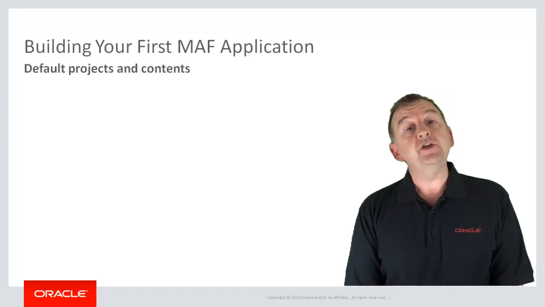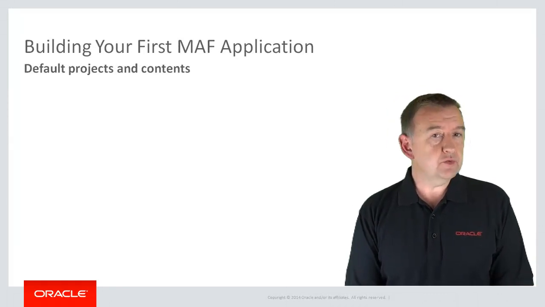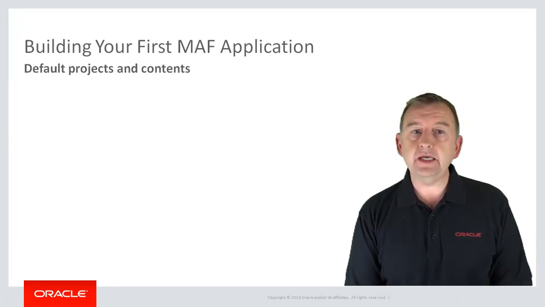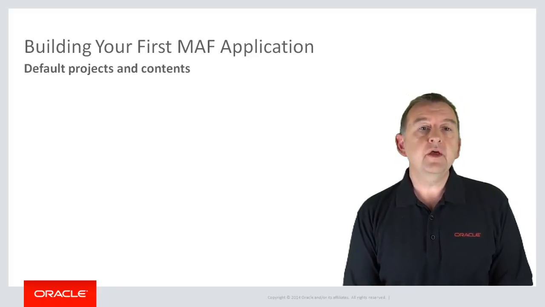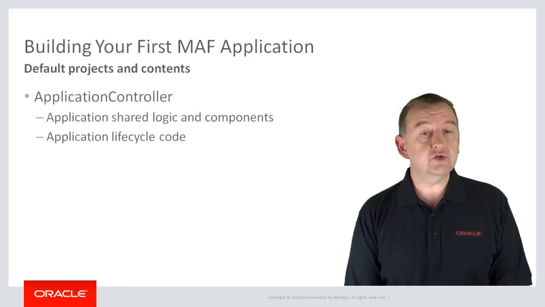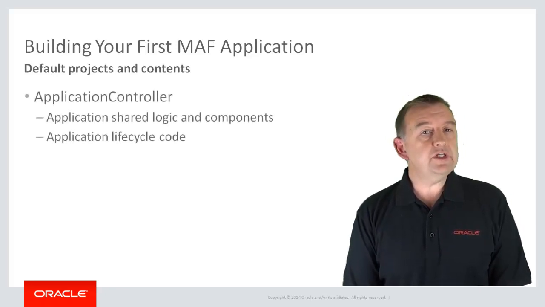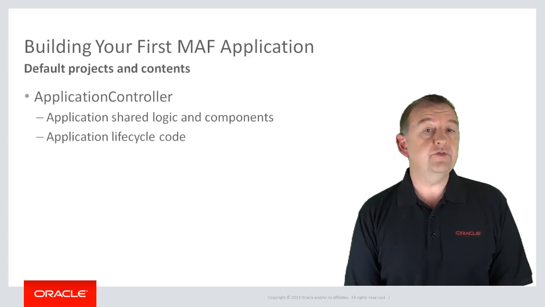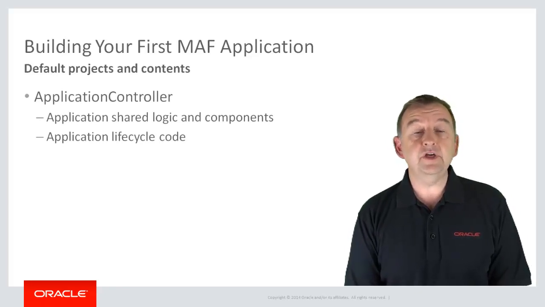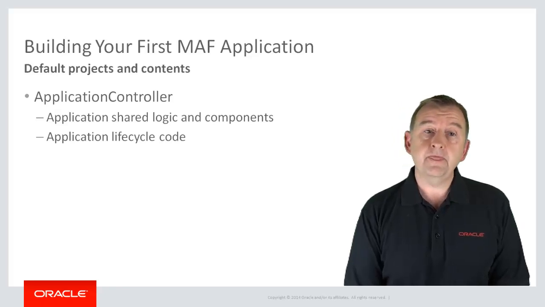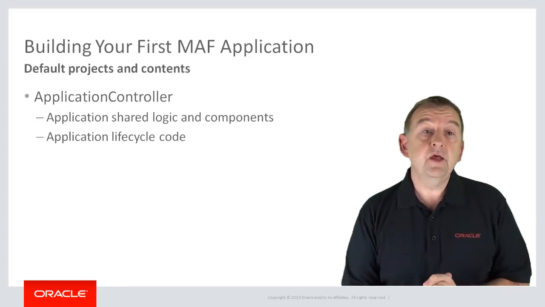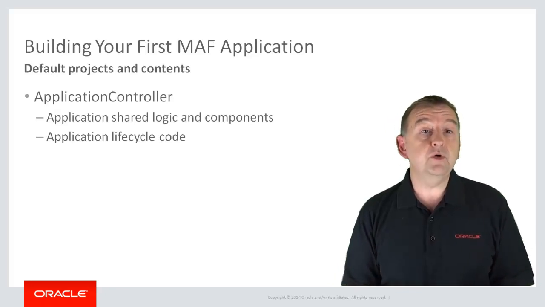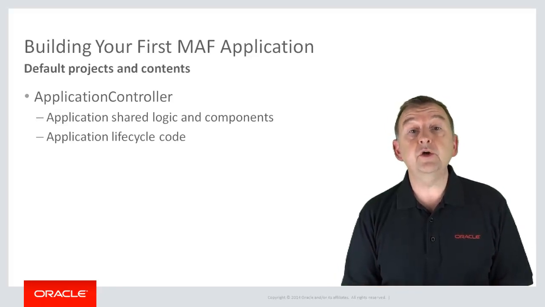Now, the default application JDeveloper creates for you has two projects. Now, there's nothing to stop you adding other projects, and you probably will, but the default is two. The first of these is called Application Controller by default. Now, generally speaking, this project will contain any configuration files used for describing and configuring the overall application. And as a rule, you would use this project for any source files you develop that are shared across all parts of the application. For example, some common helper code or code that participates in the complete life cycle of the app.